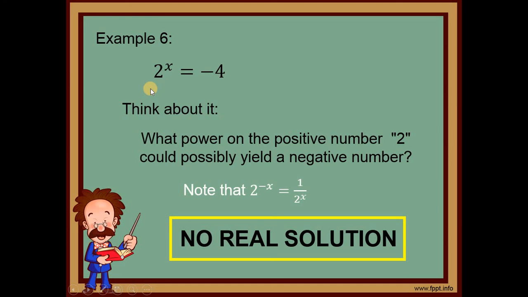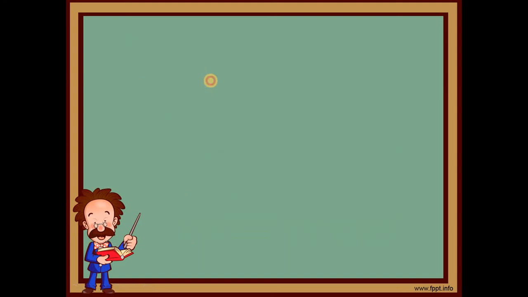Kadalasan, ito yung mga makikita nyo tanong sa entrance exam: solve for the value of x. Tapos may nakalagay doon na none of these. So, minsan, ito yung binibigay na question. Kasi ito ay tricky question. Okay? Kung hindi mo pag-iisipan, isasagot mo dito ay negative 2. But, again, negative 2 is not the answer. Okay? So, let's move on.